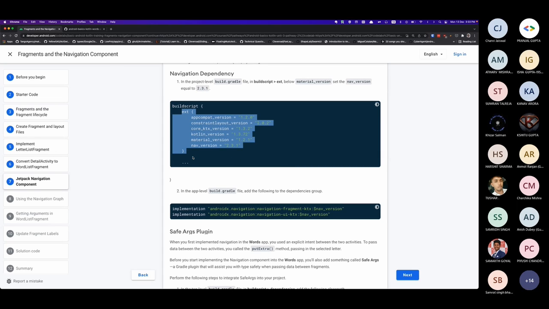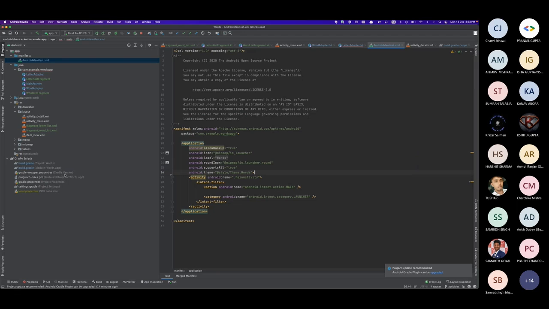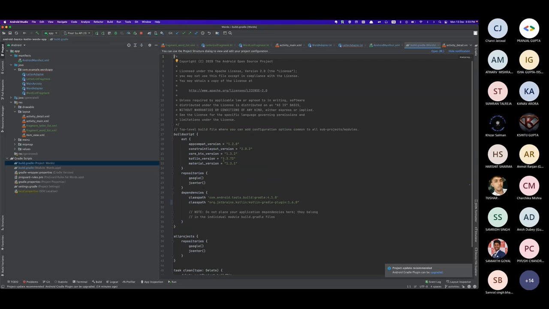First, they want you to enable some variables inside the build.gradle file, which is at the project level. If you remember, I told you there are two build.gradle files. One is at the project level and one is at the app module. This has to go inside the project level one, which is the first one.